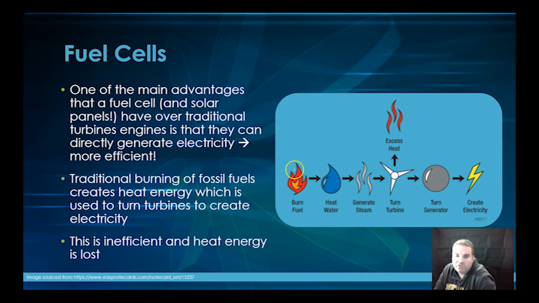Traditional burning of fossil fuels, and I've shown it here in the diagram, is that you burn the fuel, you heat up water, that water turns into steam, that steam goes past a turbine and causes this to spin. Wind energy was the same. That turning turbine uses electromagnets to create an electric current. The problem is you've got a lot of heat that's lost, so they're inefficient. You're burning the fuel here and you're losing heat, which could be used to heat more water, hopefully, but it's a bit inefficient. Whereas in a fuel cell or a photovoltaic cell, you're actually generating the electricity straight away, which is quite beneficial.